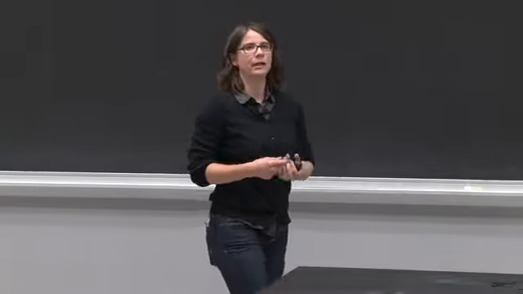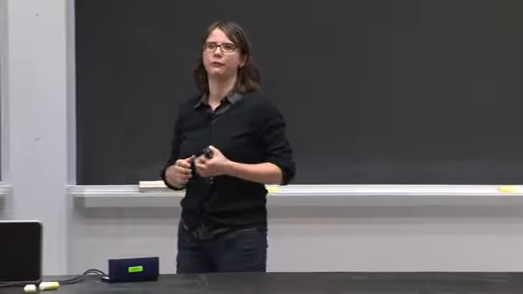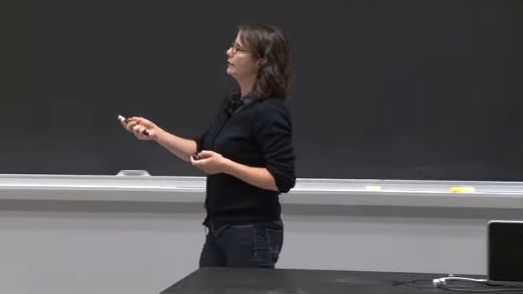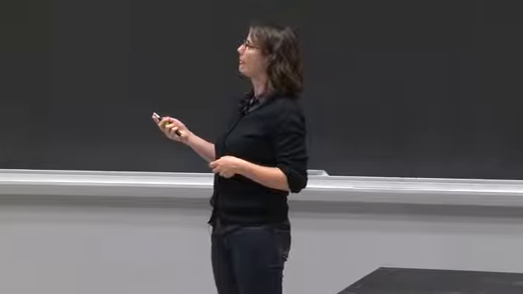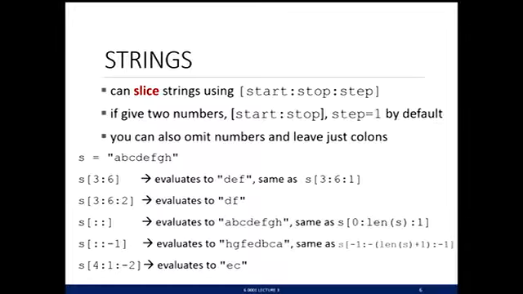So it's nice to be able to get a single character out of my string, but sometimes I might want to get a substring. So I want to start at the first character and go halfway into the string, or I want to take a few characters in between, or I want to skip every other letter in my string. If I want to do this slightly more complicated interaction with strings, we call that slicing into a string. And this notation here should seem a little bit familiar because we saw it last lecture when we did it with range.